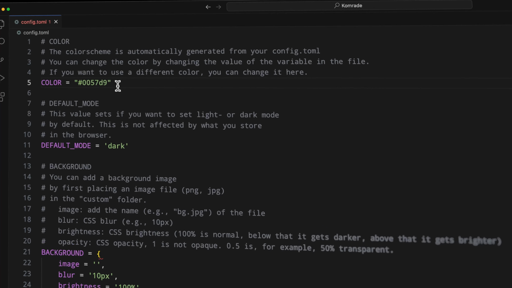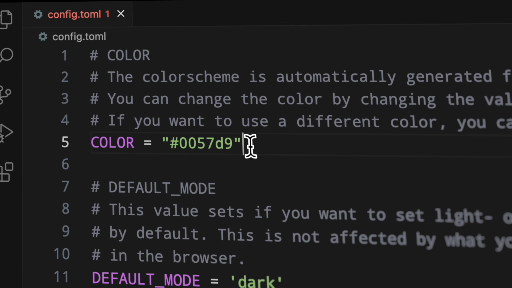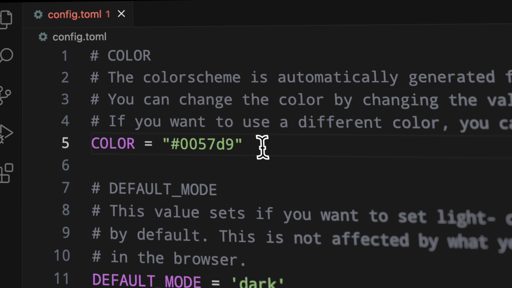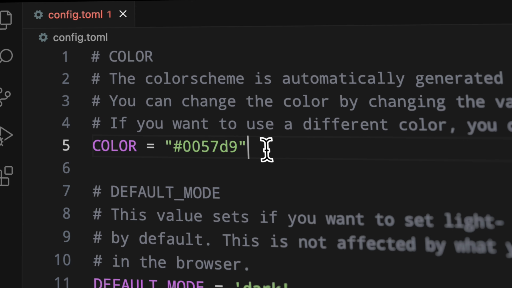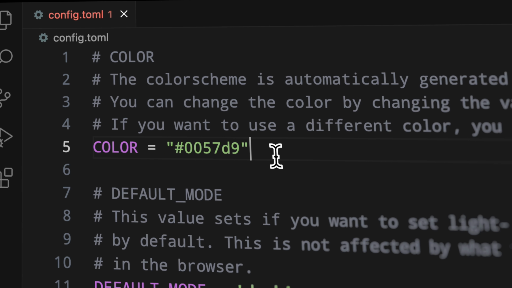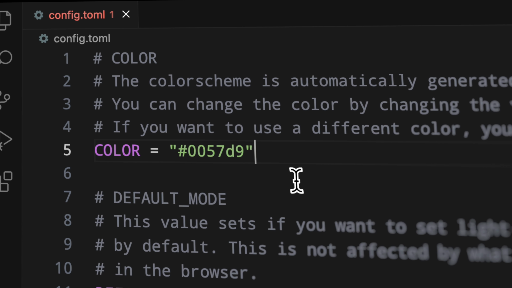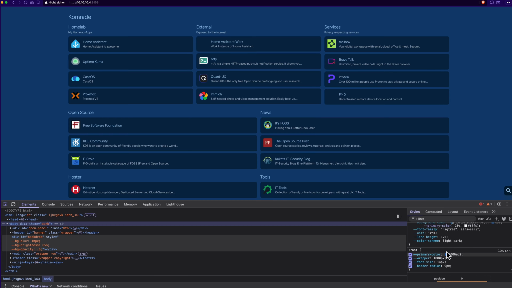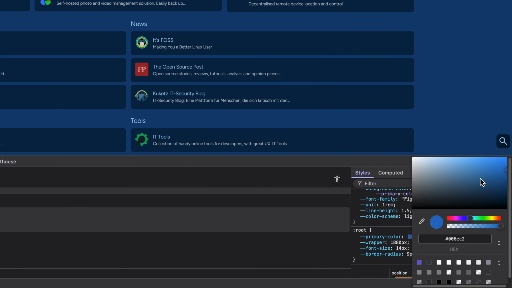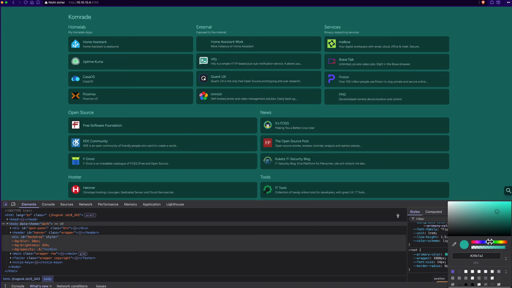So let's go back to the configuration. The first thing you can set is the main color. Komrade uses CSS variables, which is super useful. For example, now with the color, you can just set one hexadecimal or RGB, HSL, whatever you need. It will work and will calculate on the certain spaces or places the right color. If you want to test around with colors, I would recommend just to use the Chrome or the Firefox developer tools and look for the root variable for the primary color. Then you can tailor fit it in the browser, copy the value and add it to the config.toml.